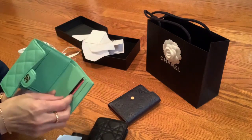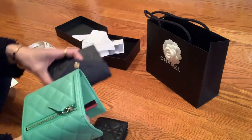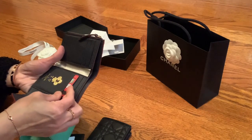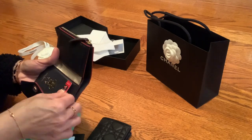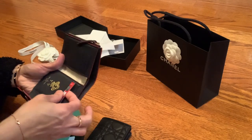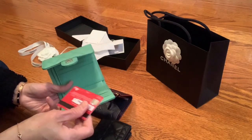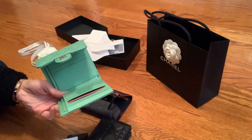The card slot is very easy, not tight, not very tight, like a Vuitton wallet. Like a Vuitton wallet, if you get a brand new one, it's very tight. I had this one for a while, and I used it for a while, but the credit card slot is still tight. And even though I have this in Empreinte leather, I have it in monogram also. The monogram is much tighter than the Empreinte leather. But this wallet, the Chanel wallet, the card slot is very easy and smooth. If you keep one card, it's no problem.